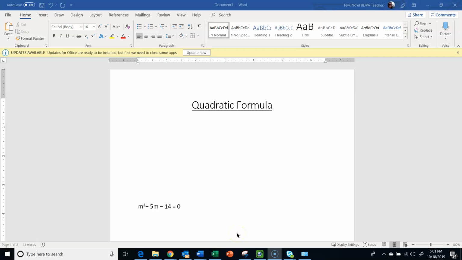So today I wanted to talk to you about using the quadratic formula to solve for quadratics. A quadratic is just another way that we can solve for zeros or roots. Factoring is another way. Square roots could be a way if there were no middle term. Completing the square is another way that we could solve for quadratics, but the quadratic formula is pretty true blue and it works all the time.